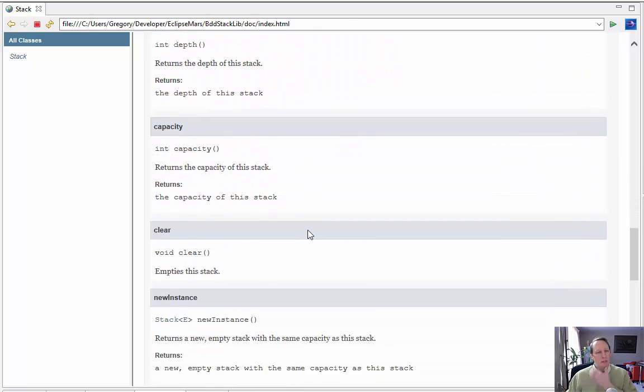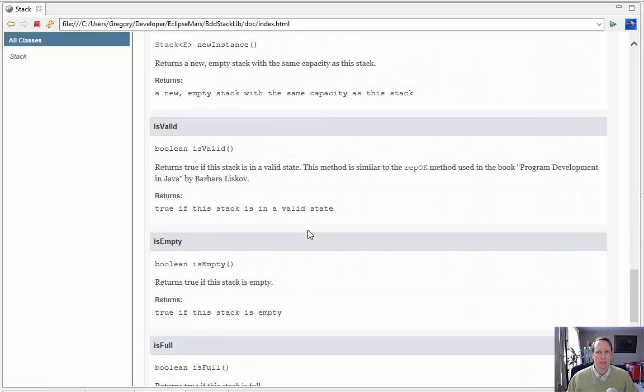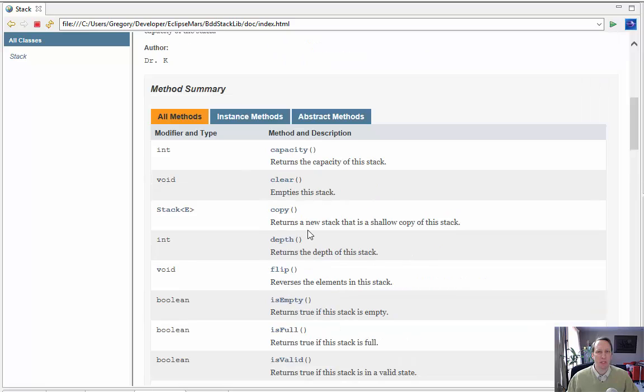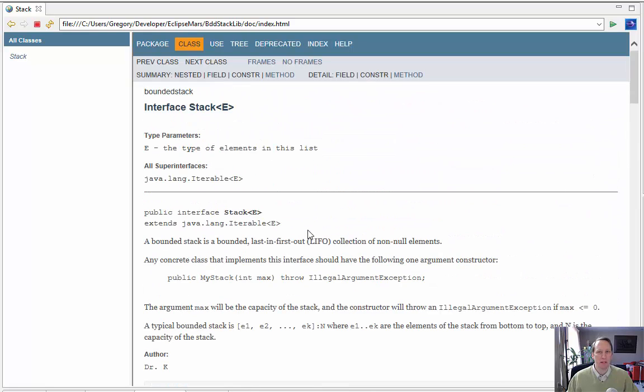Okay, and I believe I also wanted to test the equals method, the hash code method, and the toString method, which are inherited from Object. Okay, so let's get started.